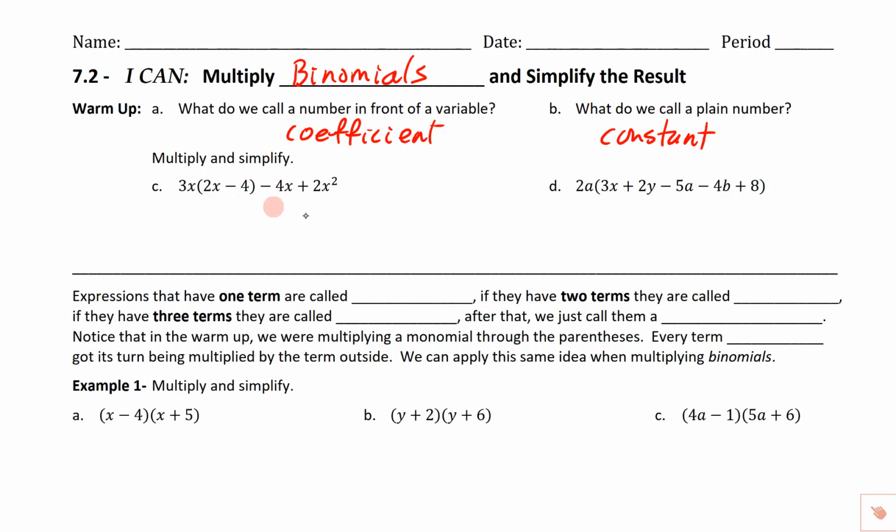Now, you've seen problems like this. We did one in the last section that was very close to this. We distribute the 3x through to both of those things in parentheses. We don't multiply these other two terms by that 3x, that factor out front, because they're not in parentheses. It's just 3x times what's in parentheses. So this is going to give us 6x squared. This is going to give us minus 12x, and then we've got the minus 4x, and then the plus 2x, and then 2x squared, and then we'll go through and collect like terms here.